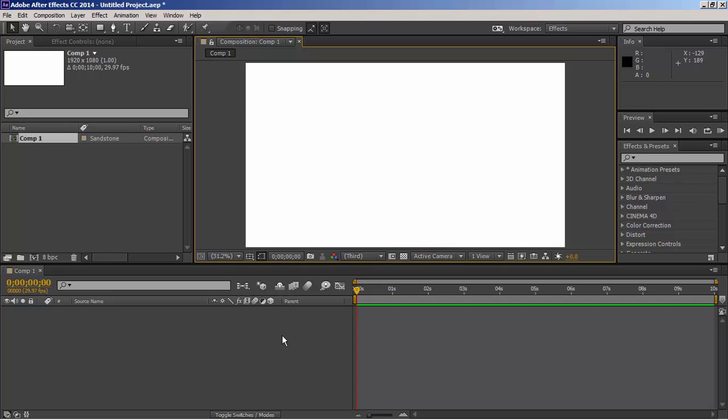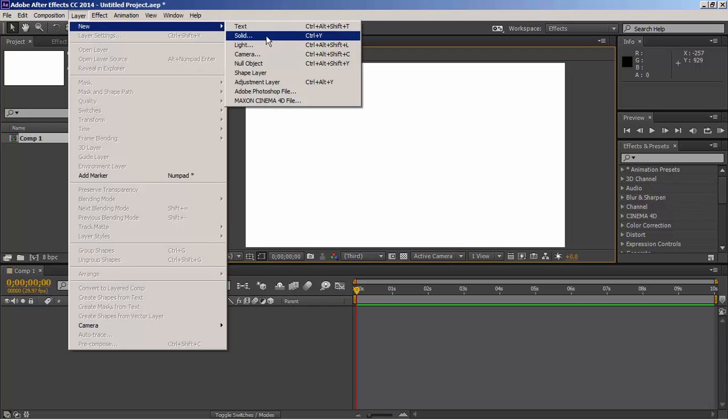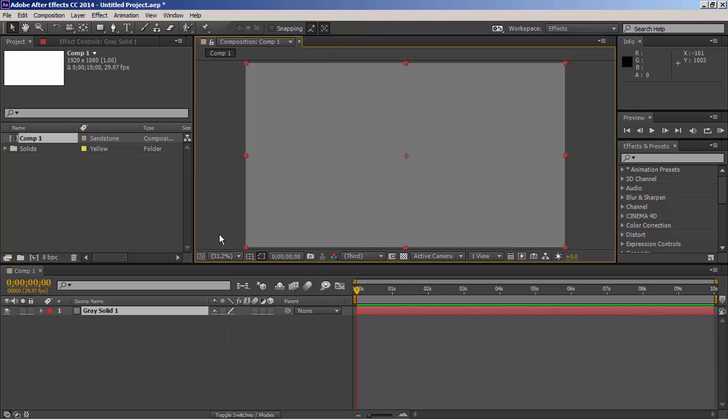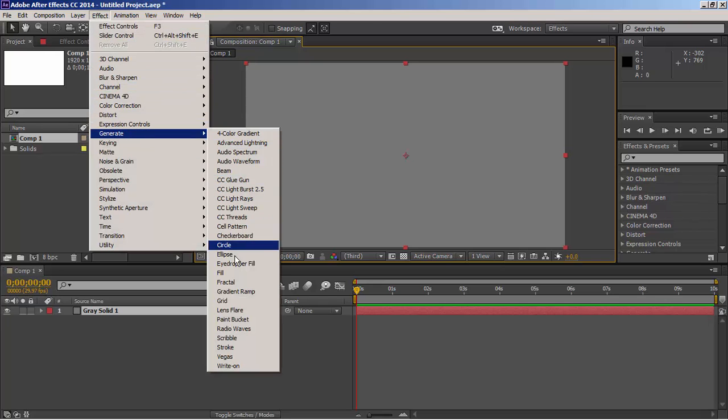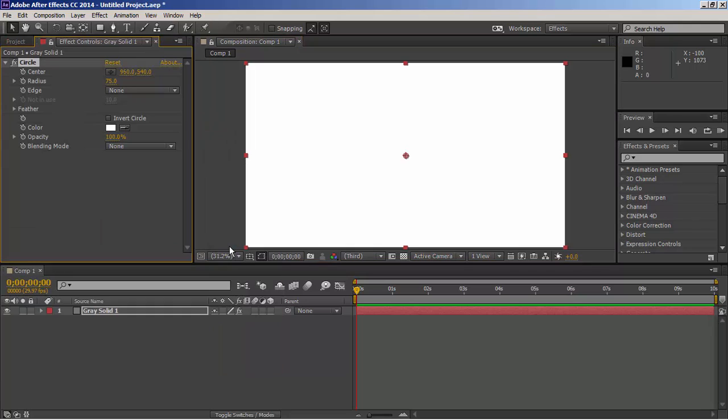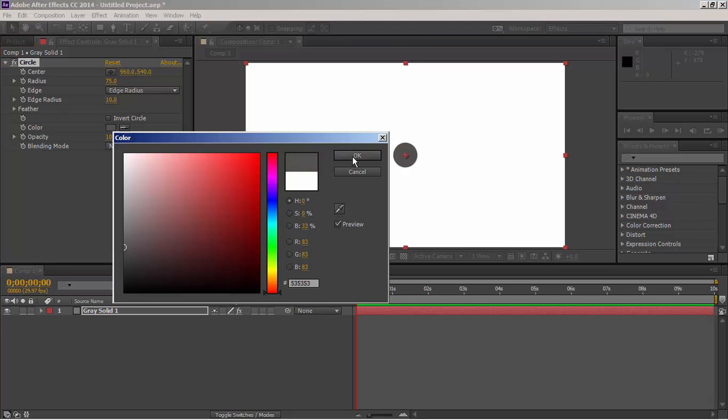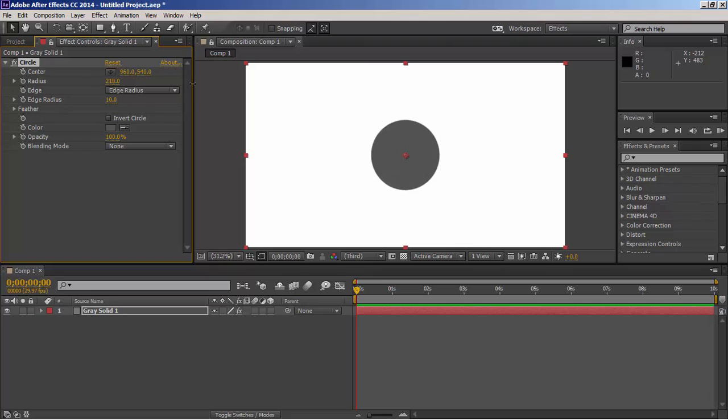So what I'm going to do, just create a layer solid first. Now go to Effect, Generate, and apply Circle. We are just doing the same thing which we have done before, and let's change its color to dark gray, increase the radius and edge radius values depending on how big and thick a border you want, 250 to be precise, and 230 would be fine.